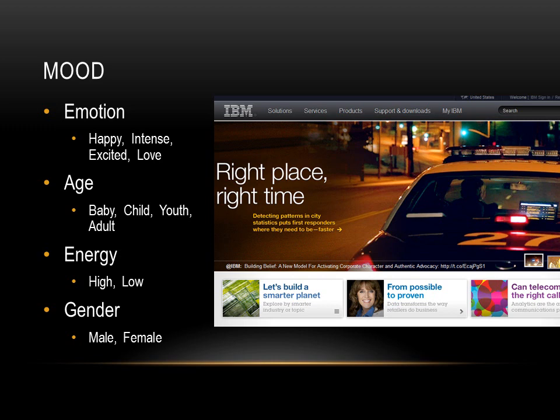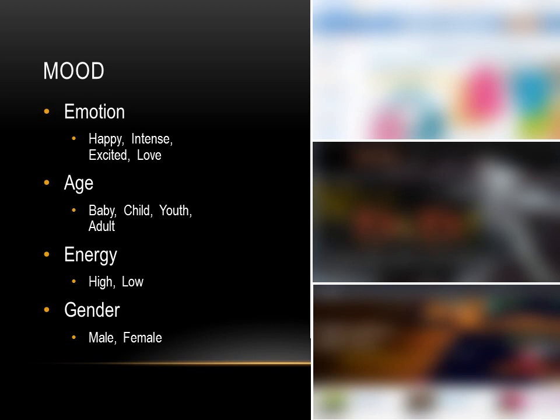Okay. Simple technique. Take your user interface design as you've got it. Blur it out so there are no words, no structure. All they see is the sense of the colors. Create a little survey of emotions with lots of alternatives, and go give it to somebody and say, what do you think? So I give the people this blurred thing. What do you think? Because what you want to know is, are you generating the kind of mood, the kind of feeling that you intended to generate in your user audience? It's a quick thing.